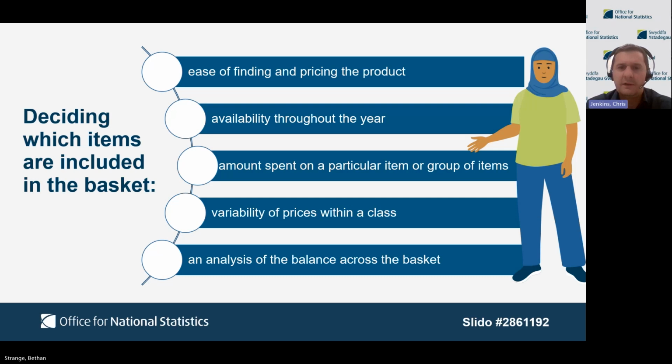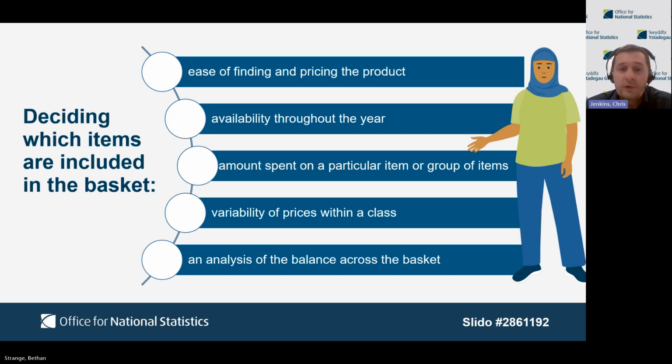But there's a key point to consider here. It must be sustained. So we wouldn't want to update the basket to include a short burst of spending that is likely to fall away. An example here is during the COVID-19 pandemic, when people had to wear face masks, there was a big increase in spending on face masks, but that was unlikely to be sustained, so we didn't include face masks within our virtual basket. Ideally, the expenditure should reflect evolving taste over a run of years and not just one.